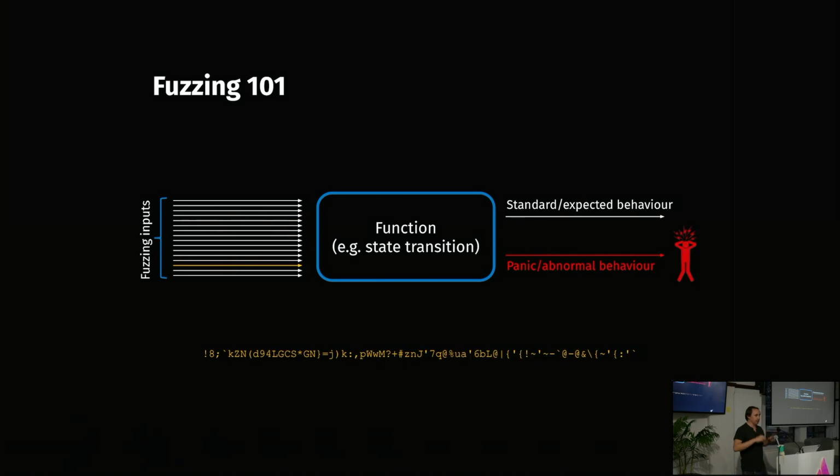We want to try and go through all the different code paths of a particular function and make sure it doesn't explode, make sure it does what we expect. So in Rust, that looks like this: if we see a panic from something that we put in, then that's usually a bug or there's something wrong. Makes sense, hopefully. Pretty straightforward.